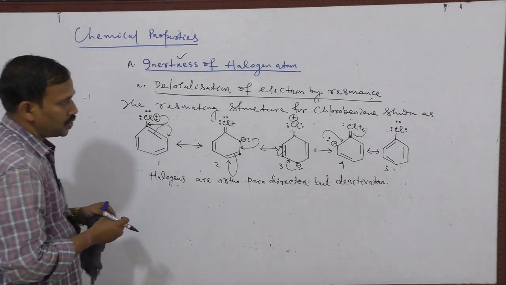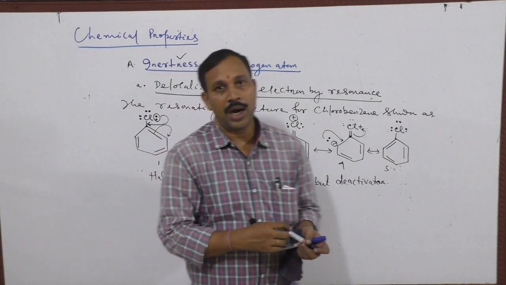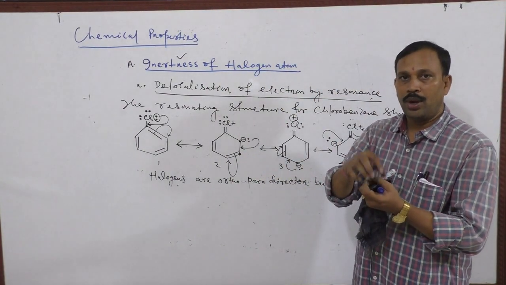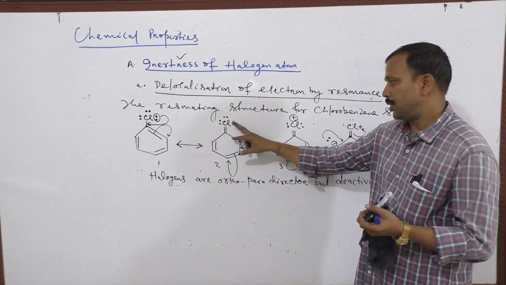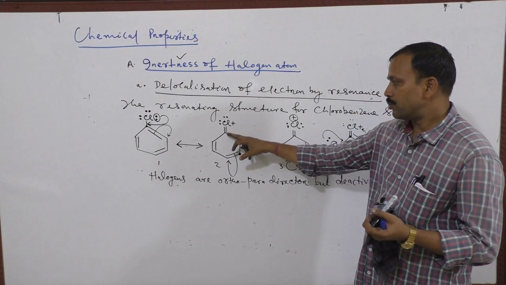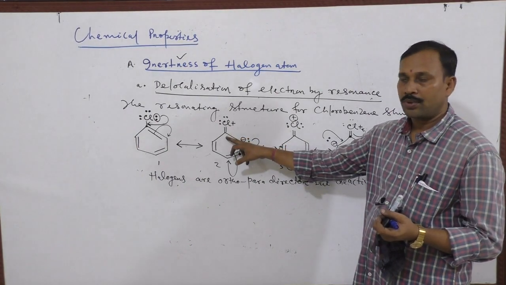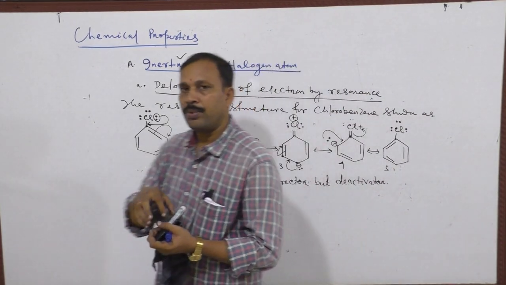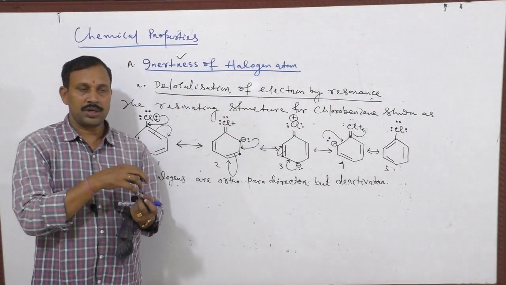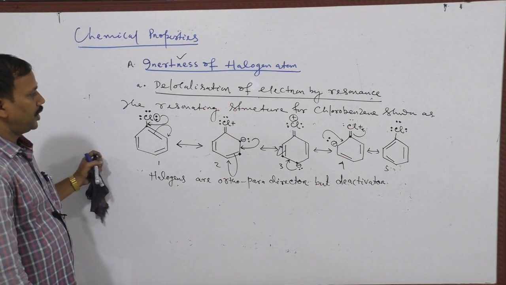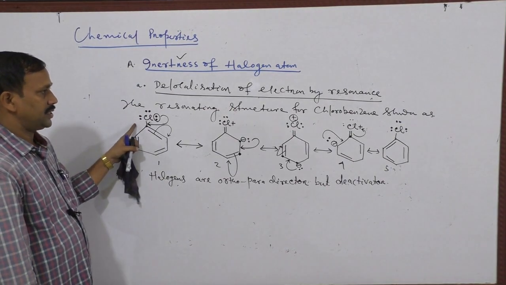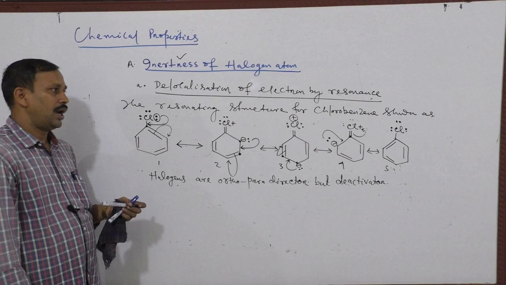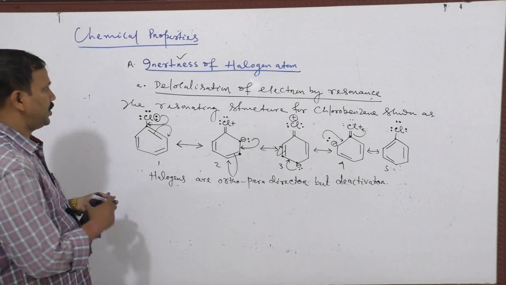Now the resonating structure shows the halogen atom attached to the carbon atom in the benzene ring with the help of a double bond. When it makes a double bond between them, then such atom becomes closer to the carbon nucleus. When closer to the carbon nucleus, the bond becomes shorter and stronger in nature. Therefore, it cannot be easily replaced. So, the halogen atom in haloarene is chemically inert.